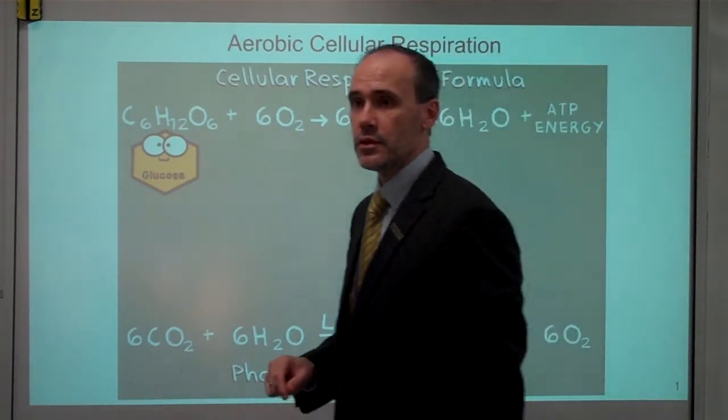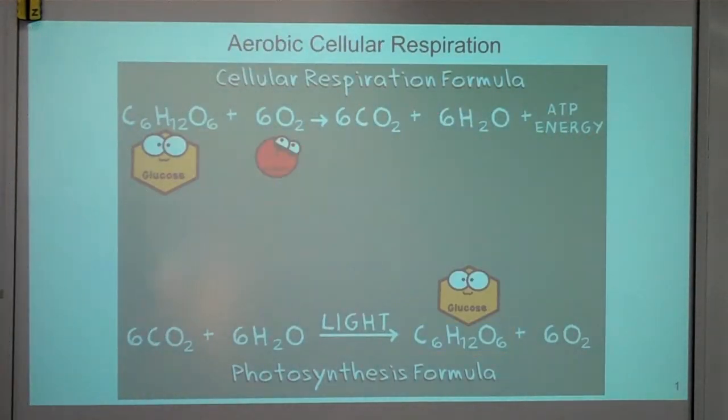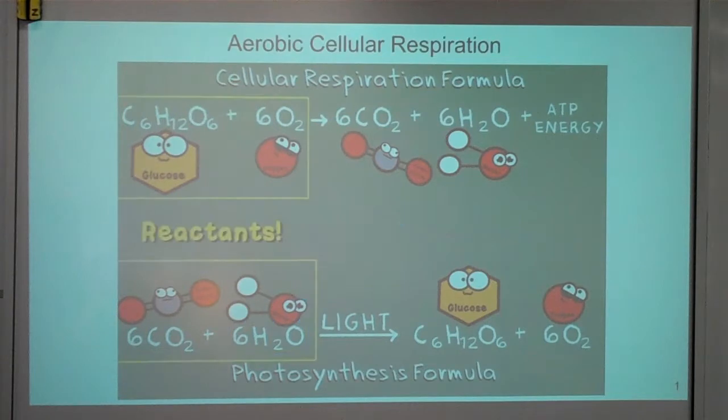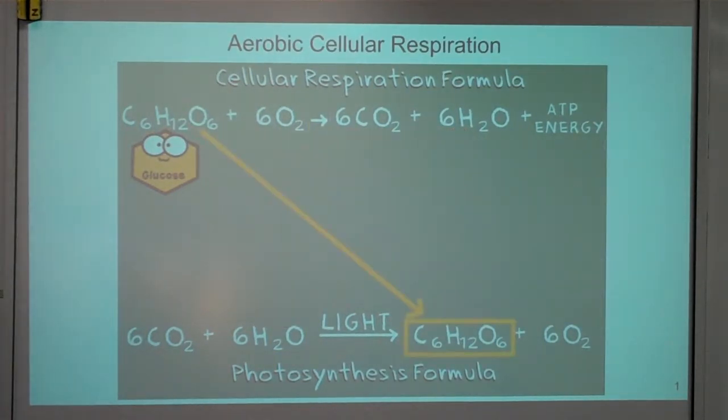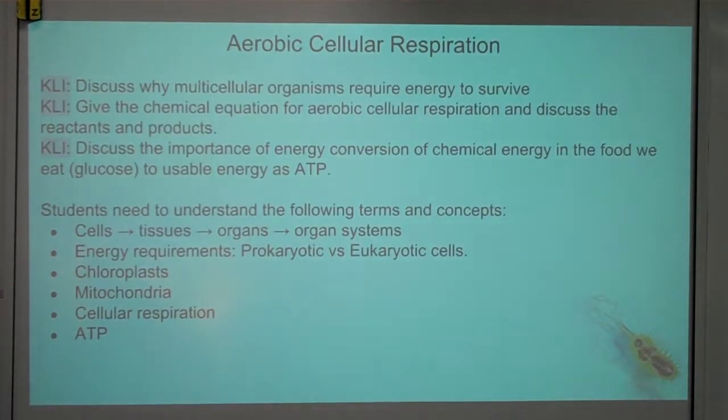So plants do this all the time. They make their glucose and then they use the glucose. But we as animals can't make our own glucose, so we have to get it from other sources, either vegetable material or animal material of things that we eat. Okay, so finally those last key learning intentions, you'll obviously need to know what aerobic cellular respiration is. We say aerobic because it needs oxygen. There's other forms of cellular respiration, but at this level we are just interested in those that require oxygen.